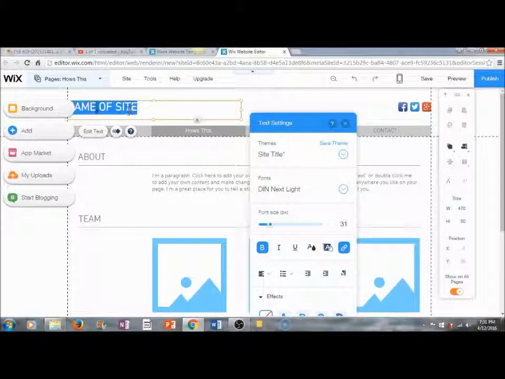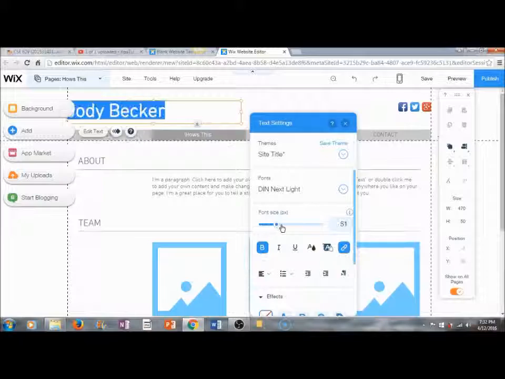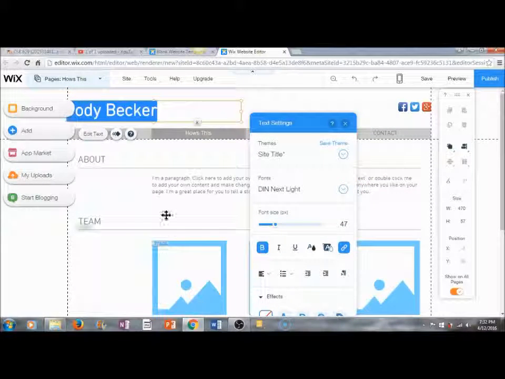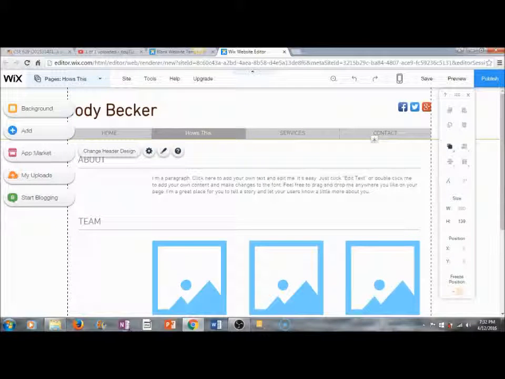While this is selected, I'm going to just type in my name, and it's shown up in that color as well as in the same font size. I'll increase this just a little bit. Select and increase. There we go. And as you can see, everything moves down the page in order to accommodate these. So your lower margin is actually going to be what will change.